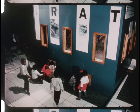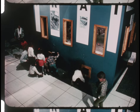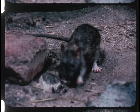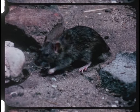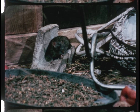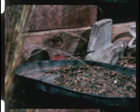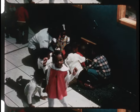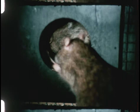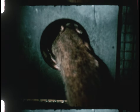These youngsters and grown-ups of Anacostia are seeing the Norway rat, their local rat, in a way most of them have probably never really seen it before. The floor of this backyard isn't really dirt at all, but a kind of plastic composition made to look like the earth of any backyard. The difference is that the rats cannot dig into it and make their own hiding places and burrows. The exhibit's designers have provided two ready-made burrows, both of them leading to glass windows down here. This way, people who come to the museum can see something few people ever see, rats actually nesting.